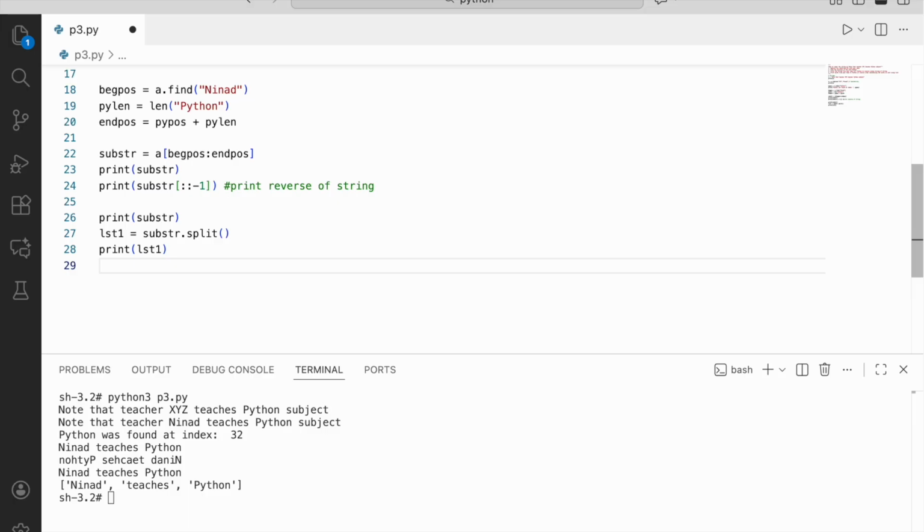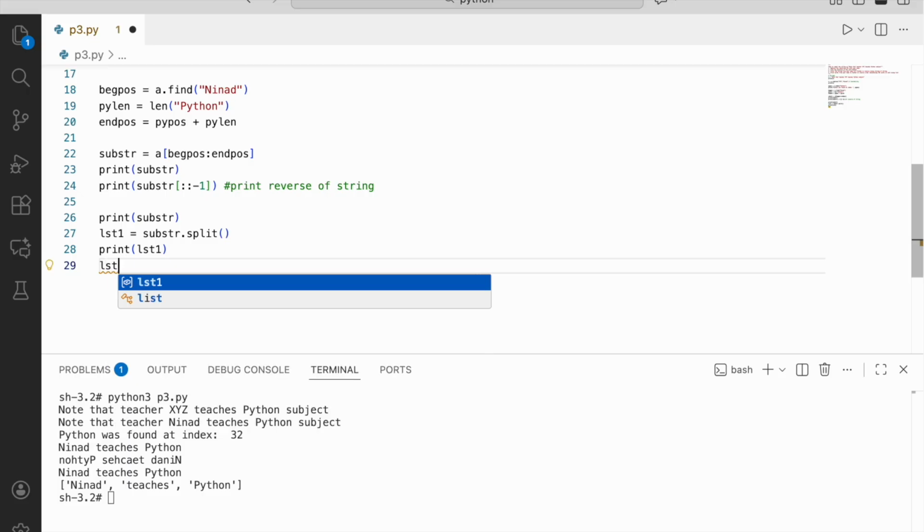Now that we have our list, we can reverse it. As you saw with the substring, we reversed it, but it did not maintain the order. Let's try it with a list.